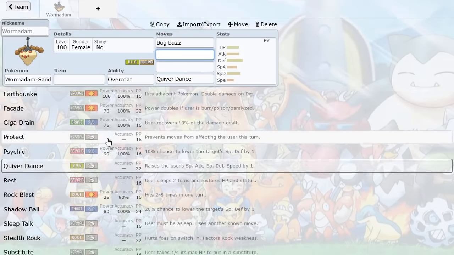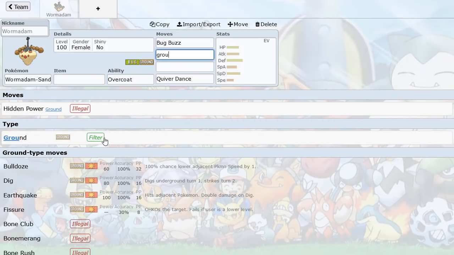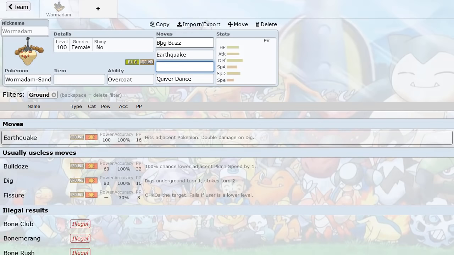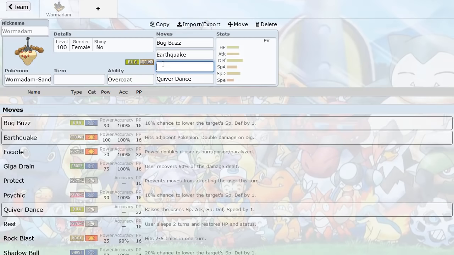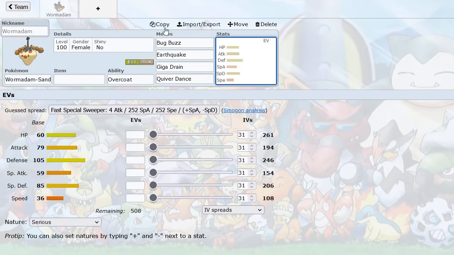This thing does not get Earth Power in BDSP, right? Don't believe so. If I type in Ground attacks, let's see. It only has Earthquake, Bulldoze, Dig, Fissure. So let's go Earthquake on this set here. Let's go ahead and just go with Overcoat. Overcoat is better than Anticipation, I think, because we are now immune to spore, powder moves, and damage from weather. And then for the last move, maybe go with Giga Drain for, I don't know, Quagsire, Swampert, etc. Could work. So have like a Quiver Dance set or something like that.